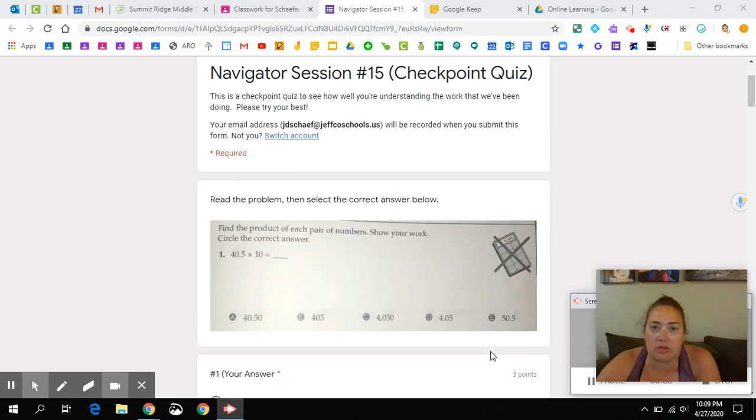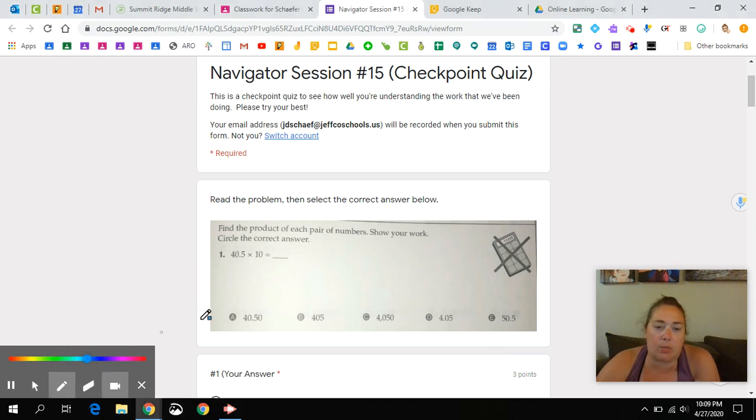Look for patterns in some of the stuff that we've done already, and figure out ways to make it easier for yourself. So I just wanted to talk about a few of the problems on here, give you a few examples and things to remember as you're working through this. You're going to see some problems that have powers of 10. We just did some lessons this week about powers of 10.